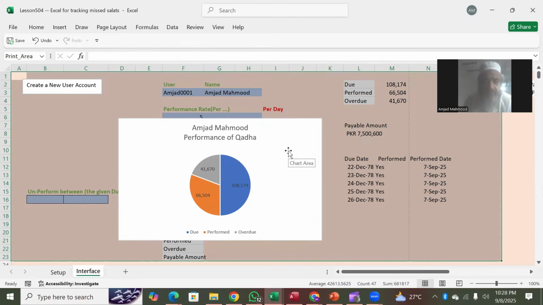Now in this video, we are going to show you how you can quickly use the Outlook interface in your dashboard. The next step is that once the report is generated, it should be emailed to the user who is interested in his report, who wants to know where he is standing at the given point of time, what the latest status is, how much has been performed, how much is still overdue, and what the payable amount is, and what the last activity performed was. These are the backlog activities being cleared, backlog being cleared like this.